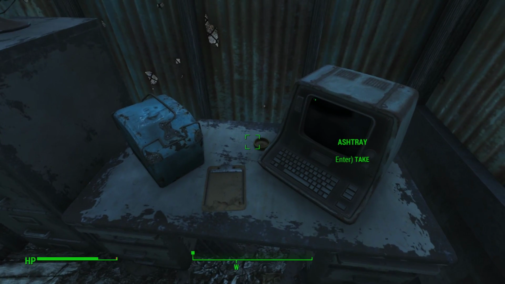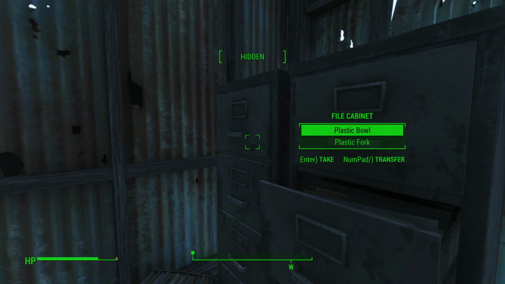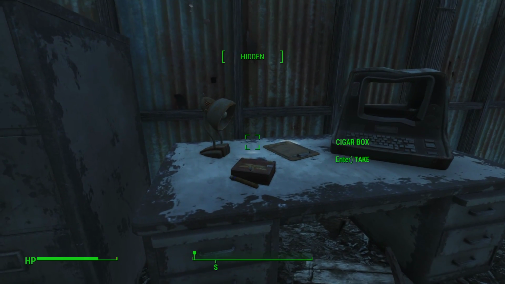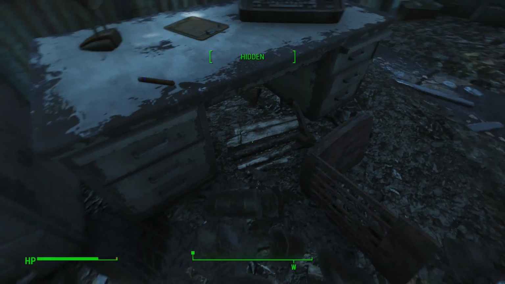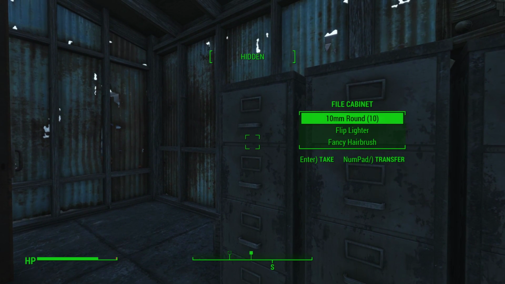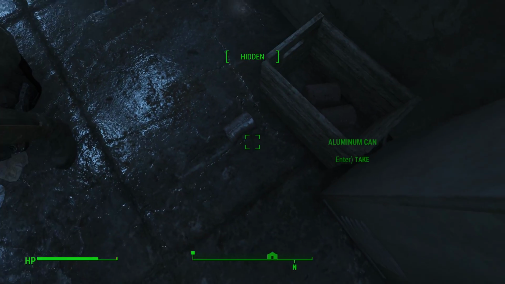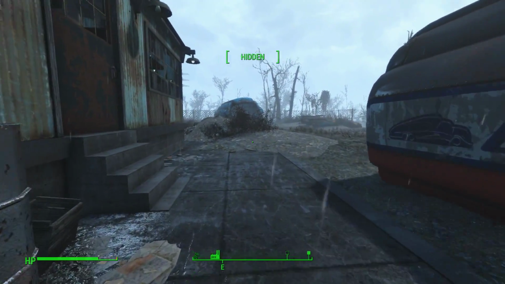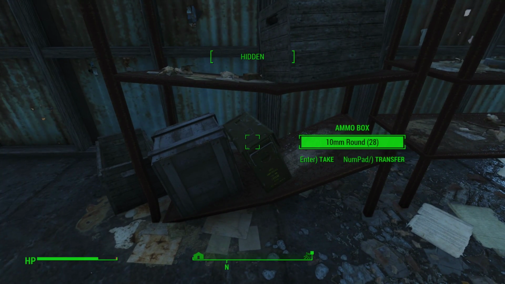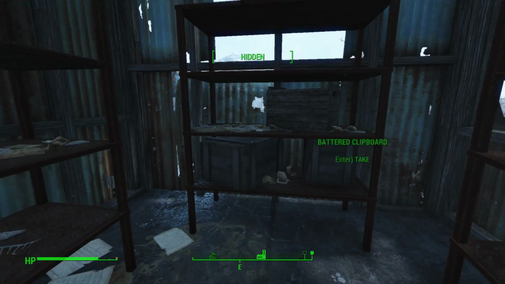Okay, well, coffee cup and an ashtray. Good for some ceramics. 11 10mm rounds. Take that desk fan. Plastic bowl, plastic fork, plastic can be useful too. Desk with 15 5mm rounds. There is a cigar box. Someone mentioned those have some interesting resources as well. Pack of cigarettes, a light bulb, sure, why not? File cabinet with 10 10mm rounds, a flip lighter. Fancy hairbrush has silver and plastic. There is an aluminum can, which is good for a lot of things, actually. Aluminum for repairing power armor, I believe turrets, and definitely mods. Here's an ammo box with 28 10mm rounds. Good, we're getting back some of our ammo. Aluminum can. There is a used oil can.